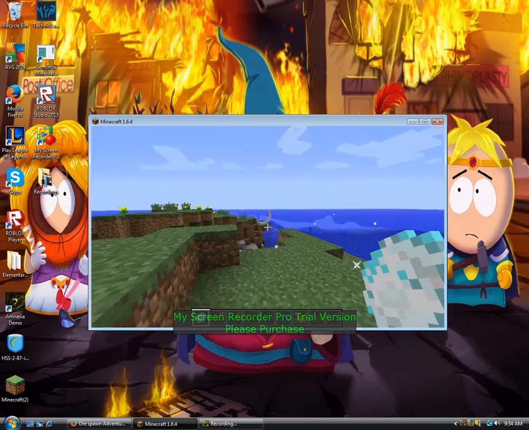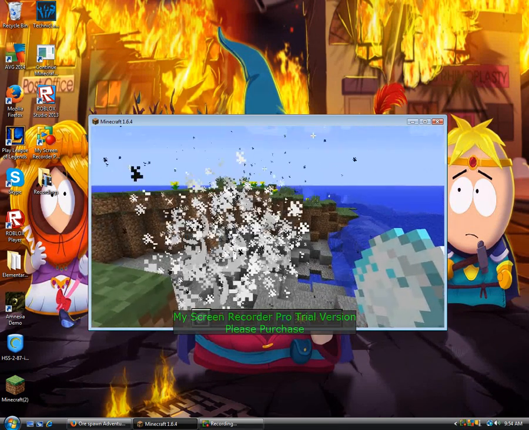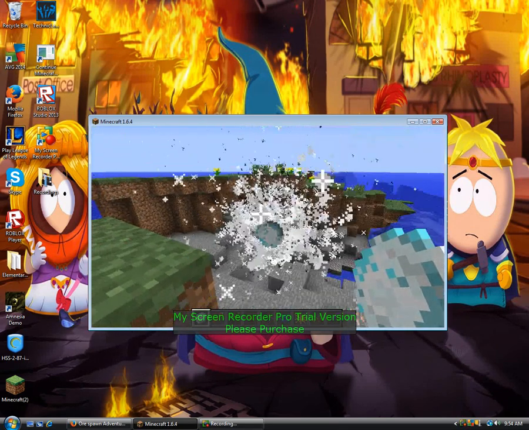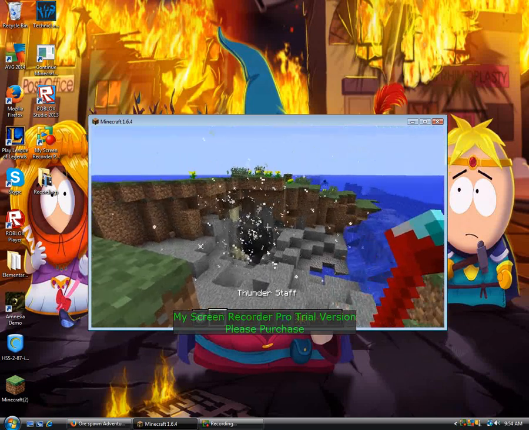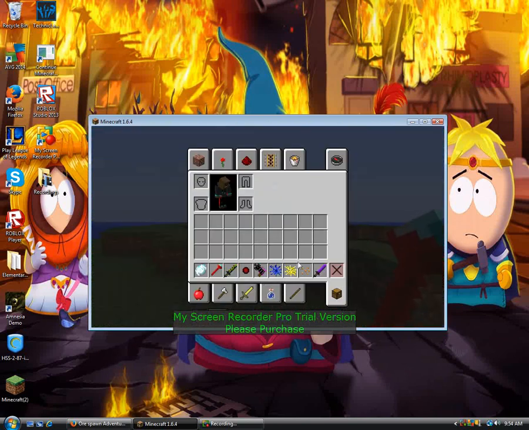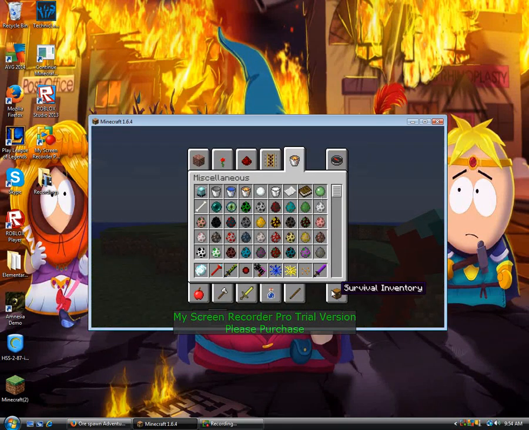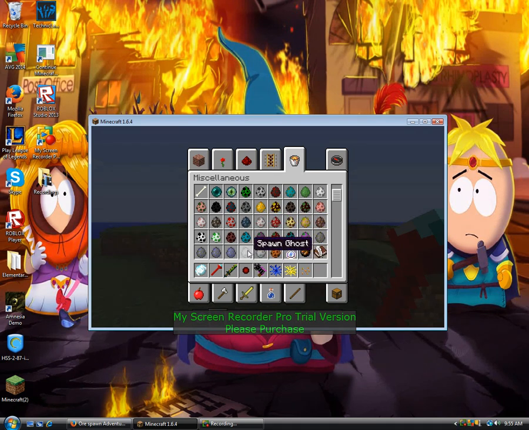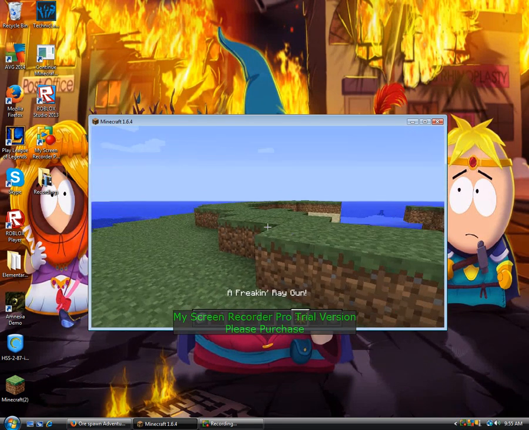What does that do? Whoa! Holy crap. Spam it. Okay, that's what the ice ball does. Now let's try it on a mob. I already tried the amethyst sword. An unstable ant, a rainbow ant, a firefly mosquito, a moth, a ghostly pumpkin skelly, a ghost. Let's try it on a ghost.